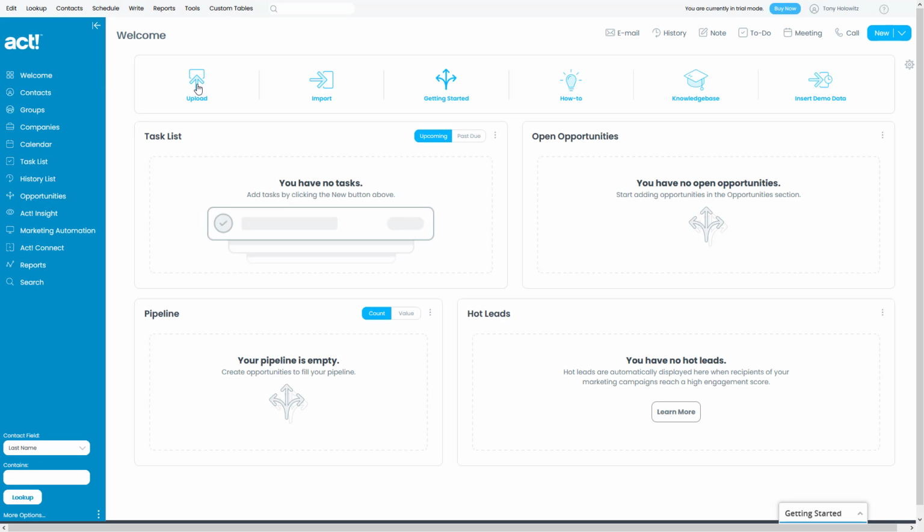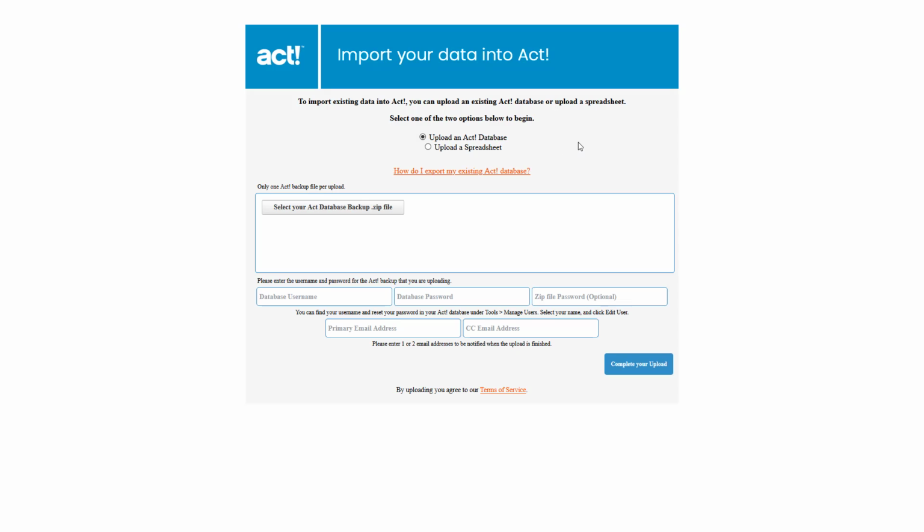So I'm going to click on Upload, and I'm going to go to this form that I need to fill out. In this case, I'm going to type in my username, and if you bear with me a second. My password, if you have a password, put that in. Your zip file, you need to know this information in advance. And at this point, I'm going to type in my email address that I used to set up this account. And I'm actually going to put in another one so that I can make sure that I get informed when this data is ready for me to work with.